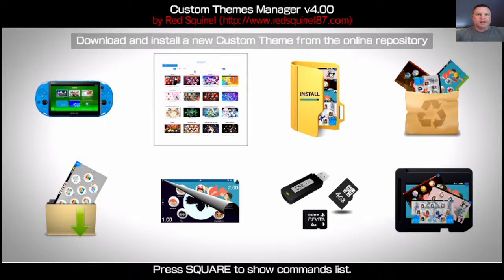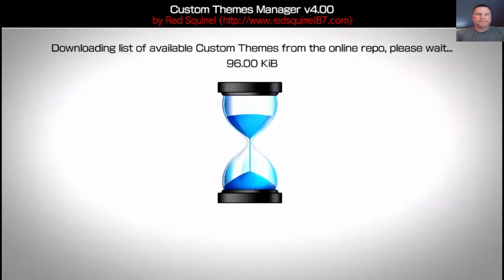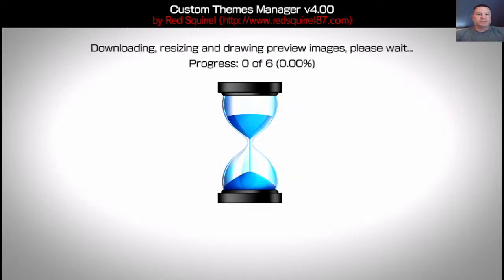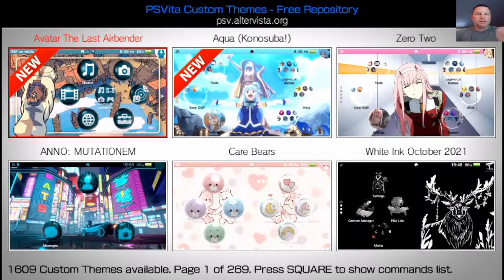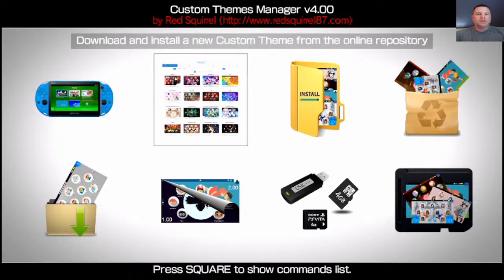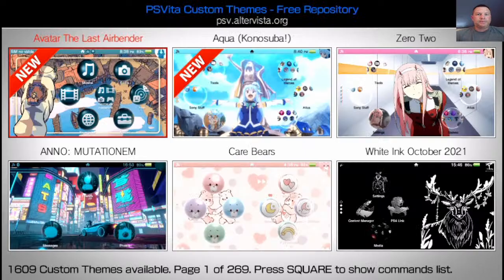You'll press X on that to open it up. It will connect. Now I tried using this a couple weeks ago and it would not work for me. So the developer, which is Red Squirrel, I believe. Let's go back there. As you see on the top there, it says by Red Squirrel. He had something on his website saying he wasn't going to have this up and running until September 1st. So it is now up and running, and as you can see, it's loading there for you.